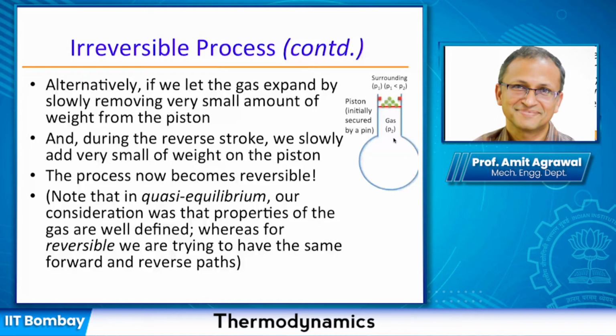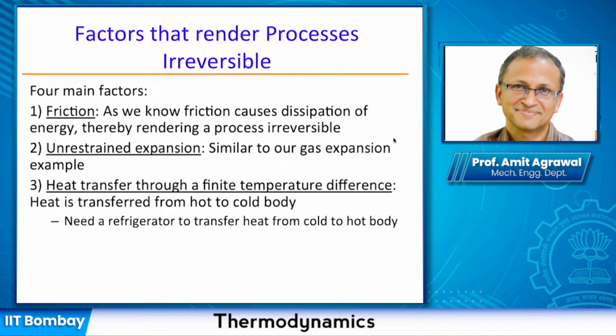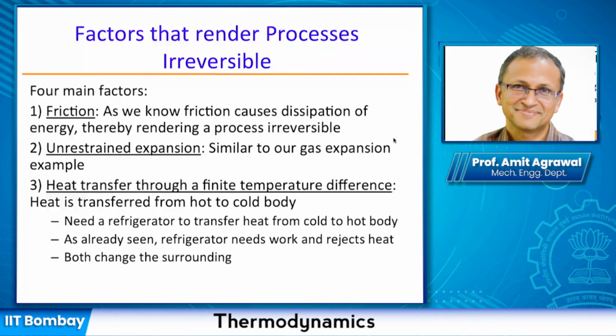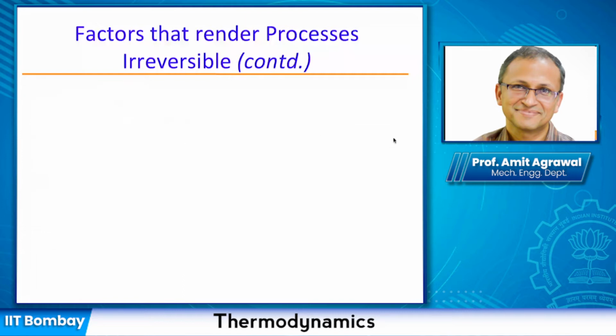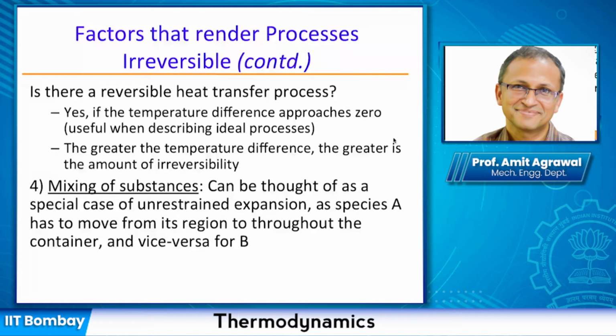Let me pause here and see if there are any questions. Of course, you can understand friction very easily. And the other three points are essentially the same: unrestrained expansion, heat transfer, and mixing of substances. And of course, the fifth is other factors, which could be hysteresis, it could be combustion, and so on.